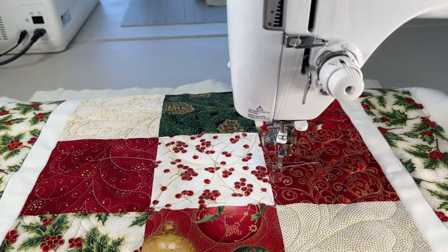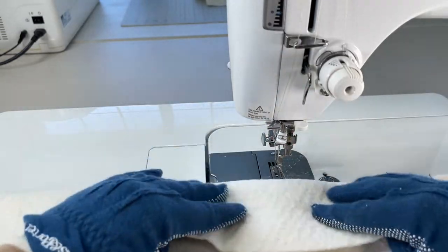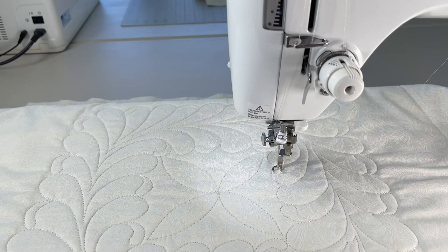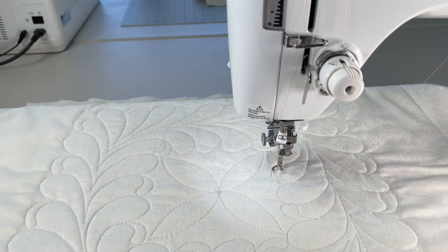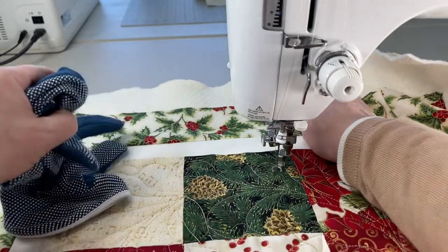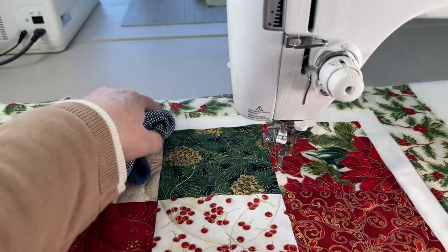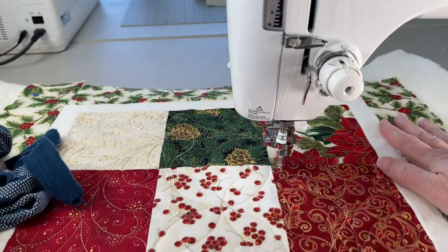Okay, so the center part is done, and now I'll take it to the Juki F300. I will check it on the back real quickly to make sure that there are no tucks or catches or anything on the back, and I don't see anything, so it looks pretty good to go for me. And I will take it over to the Juki F300 sitting over there, and we're going to do stitching in the ditch going along here, and then also tack down the outside of the outer border. And when all that's done, then I'll come back over.